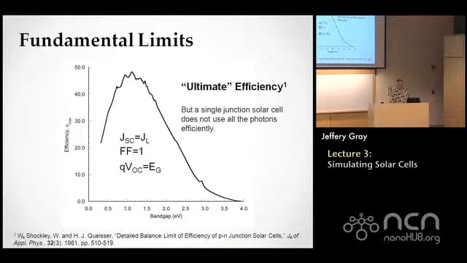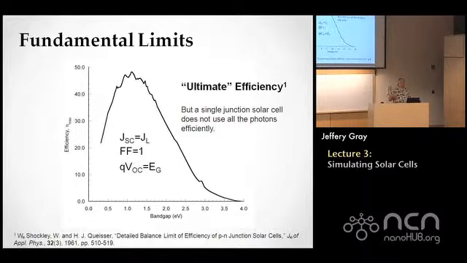Here's the reference to the paper I mentioned, the Shockley-Queisser paper, Detailed Balance Limit of Efficiency of p-n Junction Solar Cells. And it defines something called an ultimate efficiency. That would be if you could collect all the current, that's JSC equals JL, and somehow had a perfect fill factor of 1. The only way to get that is either to have the device operate at absolute zero or concentrate the sunlight to infinitely high concentration, and get the open circuit voltage to be equal to the band gap. Again, that pretty much means taking the cell operating temperature down to absolute zero.